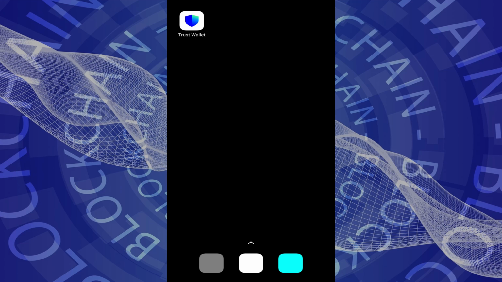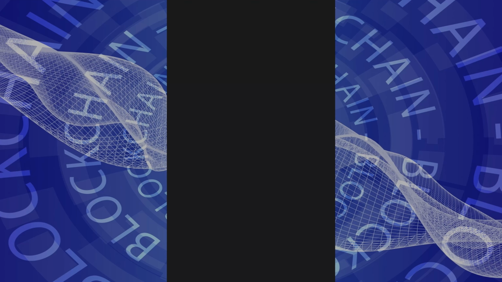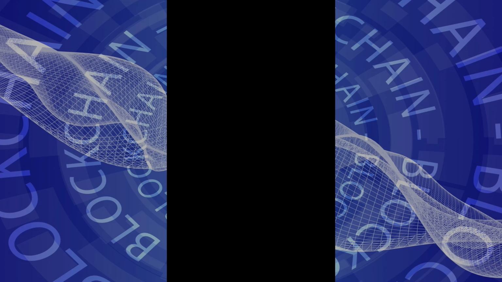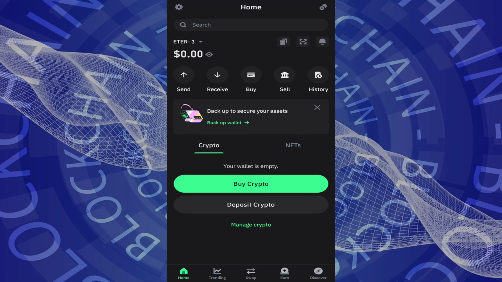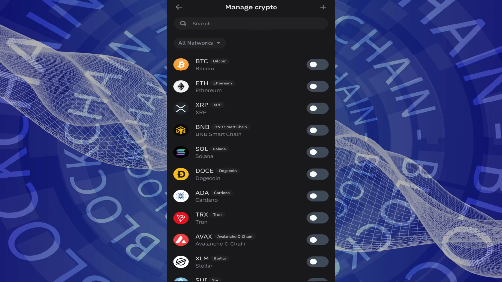In order to do that, I'm using the Trust Wallet app here, but there are other apps at the Apple Store or other buying sites that you can use as well. Now, the first thing that you see here is the new wallet that I've created, and in order for us to connect this wallet to the token, we first need to connect it to the Polygon network. Here at the top right you see this star option. We press that and come into this panel.